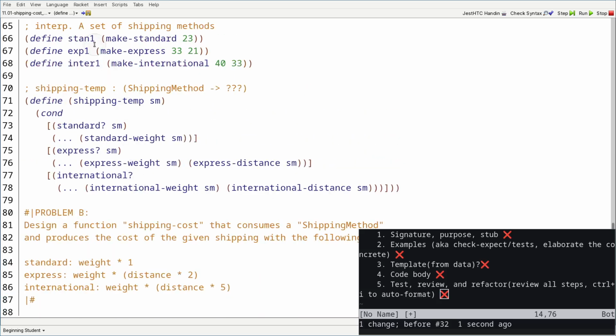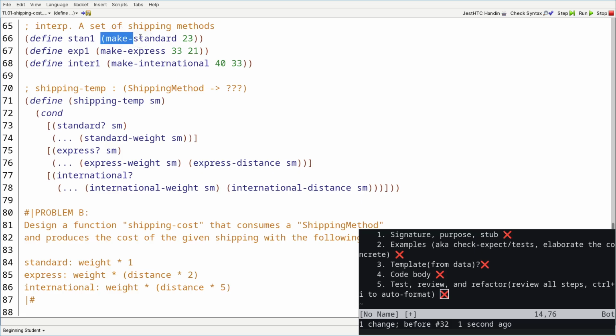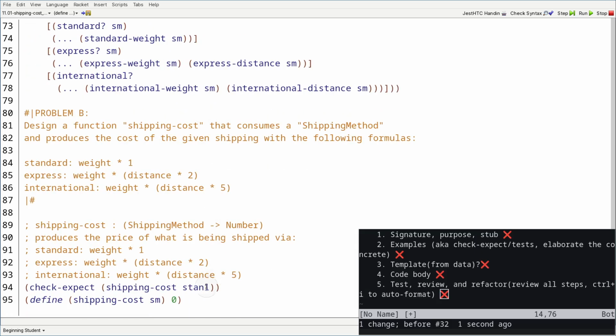Since I need to scroll up and down, I recommend you write the examples that you wrote above. But for me, I have to keep scrolling up and down. It's confusing because the font is too large. So I'm going to copy it down here. Highly recommend you use the variables of the examples you define because it's going to make things much easier going forward, and going forward we're going to have much more complex problems. Anyways, shipping-cost of the standard. So what do we expect this to produce? Well, they gave us the formula here. We want to take the weight and multiply it by 1. So multiply the weight by 1, like so.